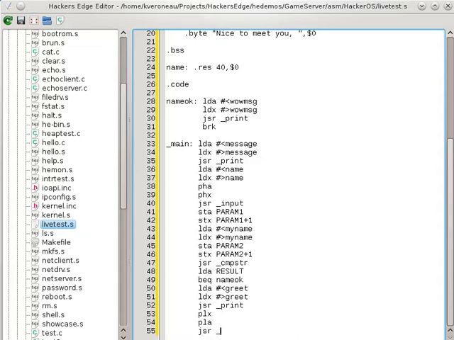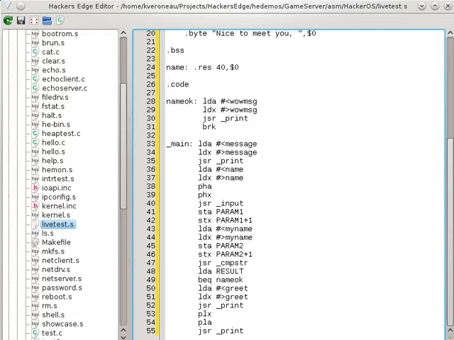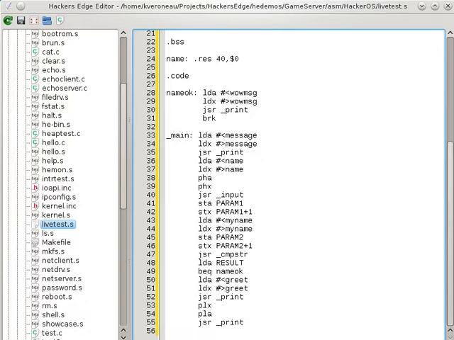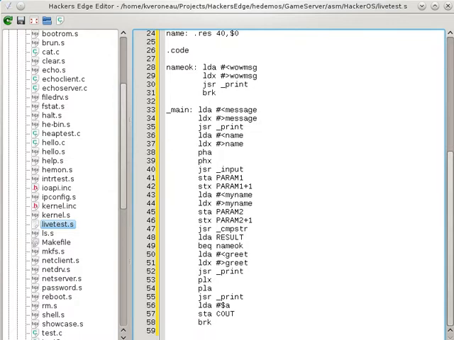And then we do a JSR to print our name. This saves lots of bytes. Rather than reloading our name variable again here, we just save bytes by doing this. This is only 2 bytes long rather than this, which is actually 6 bytes long. Yes, 6 bytes long. So it's much more efficient code, and it also runs faster too, doing a pull from the stack. And then we do LDA, we load our enter, and we store that to cout. Also, that's in the IO API, and then finally we do our break.